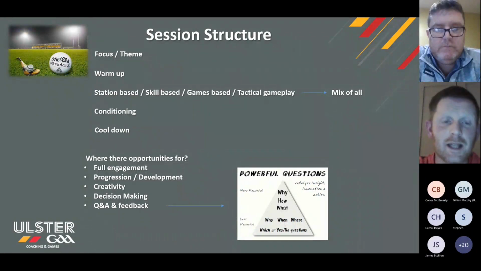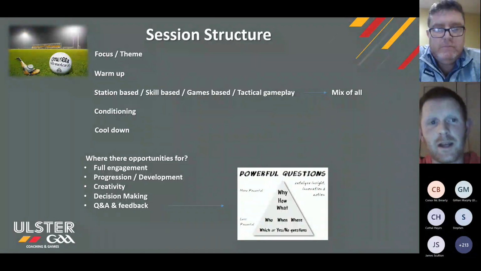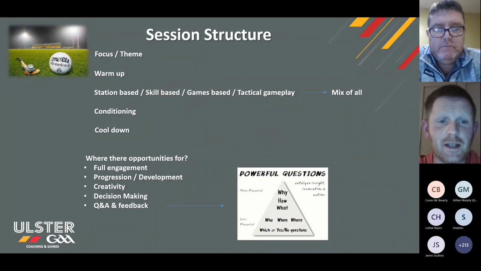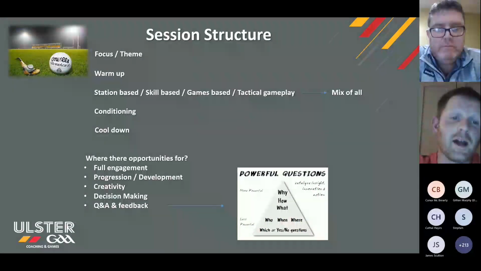players? If you see a player kicking the ball with the outside of their foot, and I'm probably guilty of it myself, would we give off to them? Would you do that in the game? You see a player kick with their weak foot from 25 yards in a training game or a training activity, and they kick the ball away, you're probably saying to them, get onto your strong foot. But there just might be that one chance in a game where that player's through and they're on their weak side and they take a stab at it and they nail it and they put it over the bar. And it's probably because you've allowed that in training.